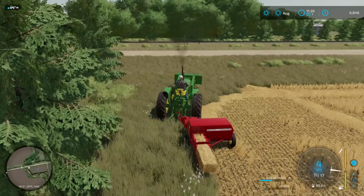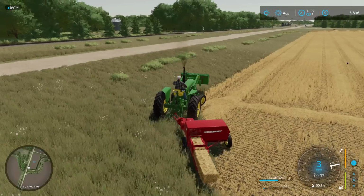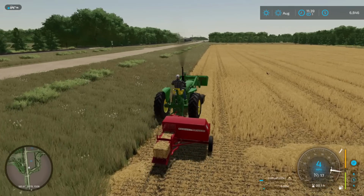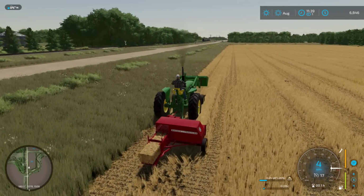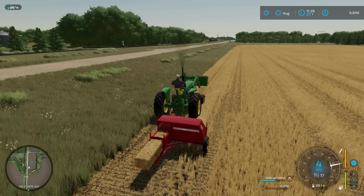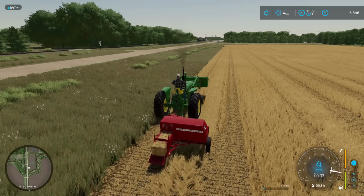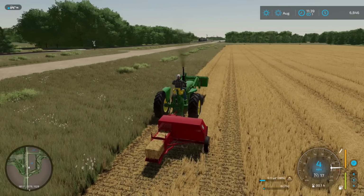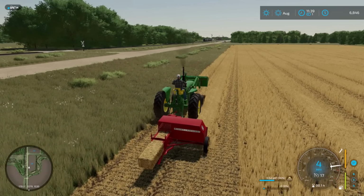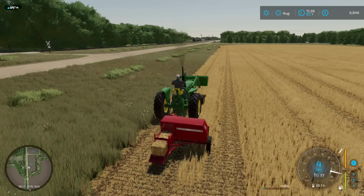I know that trailer holds like 150 of these things. So, in theory, depending on how much one of those trailers gets us, we might be able to make our money back from all of the hardship, because it says it's 76 bucks, maybe a ton, for the straw bales. I don't really know what the money figure on that is, but I don't think 155 straw bales are going to get me rich by any means. We can always dream, but we gotta list the facts.